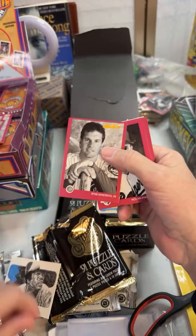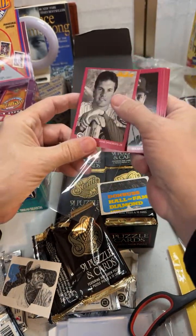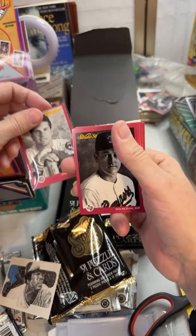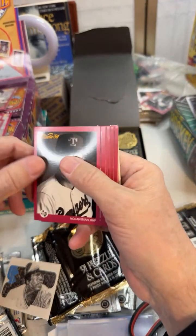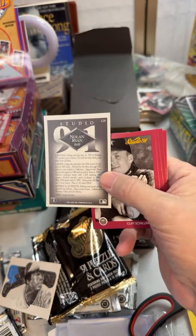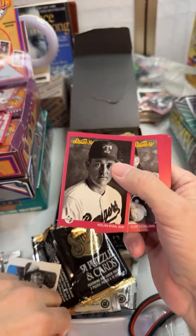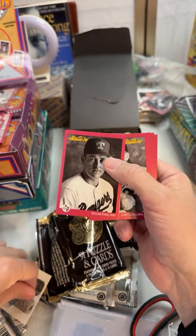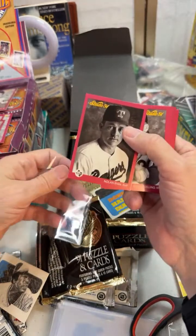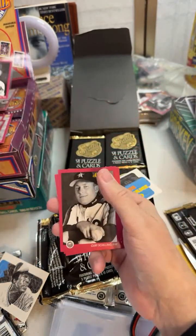Ryan Sandberg, Hall of Fame. Put him in the sleeve. Nolan Ryan, there he is right there. Check him out. Nolan Ryan, great card, good centering. Outstanding. Great cards. The one right after is pretty good. Seen Jim Abbott play before, University. Oh, okay, cool. Abbott, great player. Nolan Ryan, Hall of Famer, best pitcher ever.